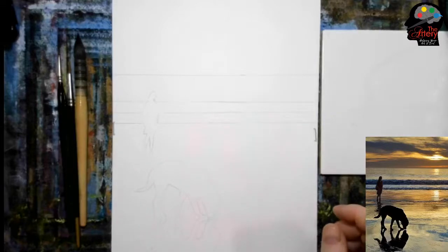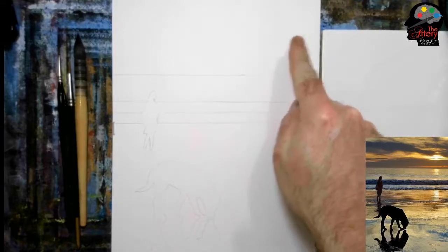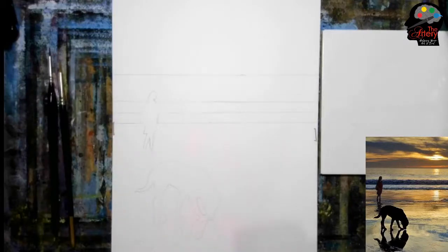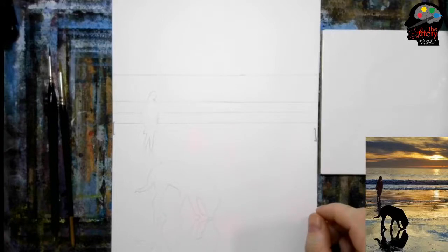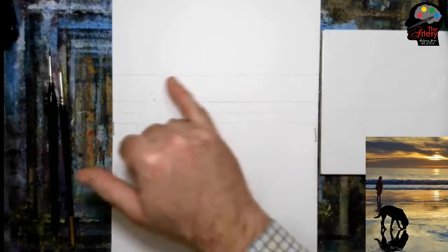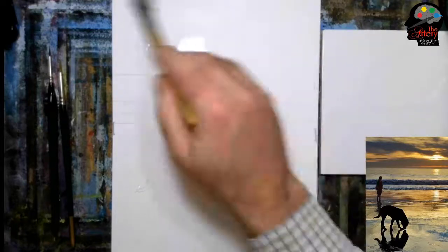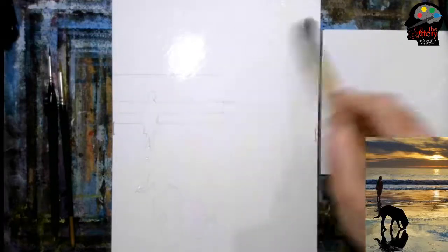So our sun is up here, so that's the bit that we need to keep lighter. So what I'm going to do is just wet the whole page. Just wet it. I don't think my water line's straight. I think that's what's throwing me this morning. I think I've got my sea running downhill. Anyway, let's just slosh the water on. Just got it all over my laptop.